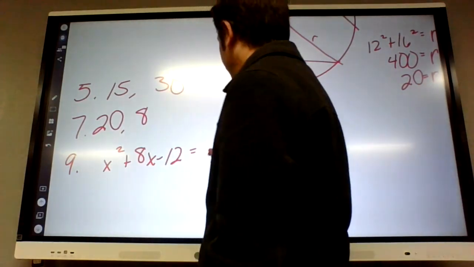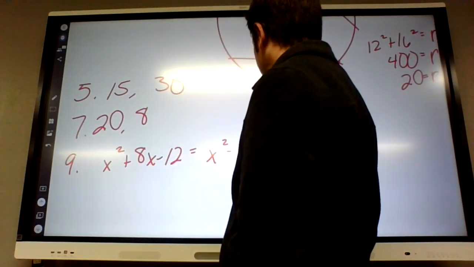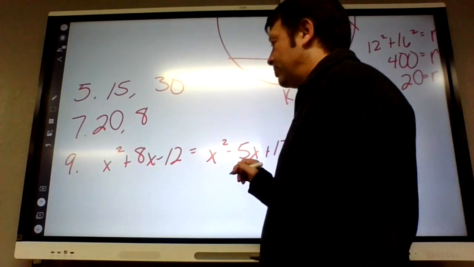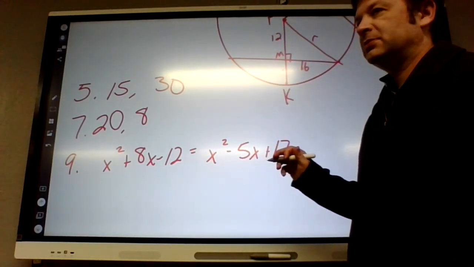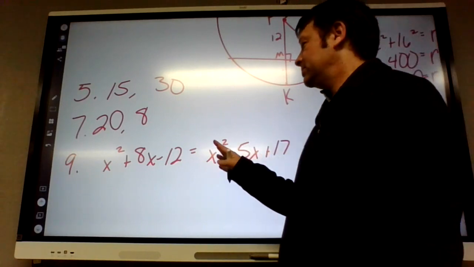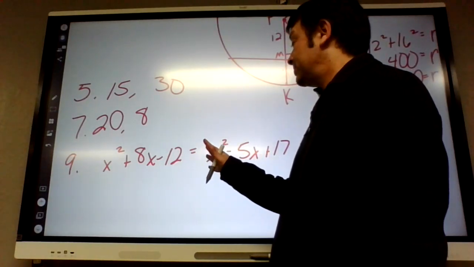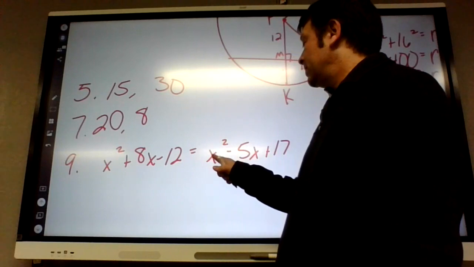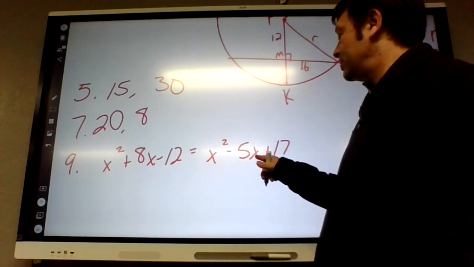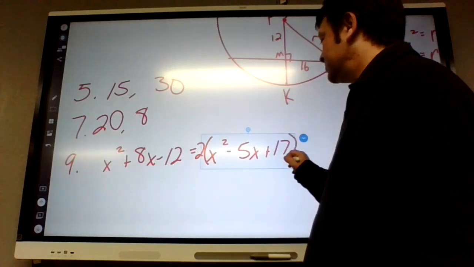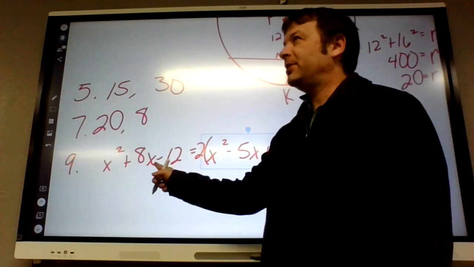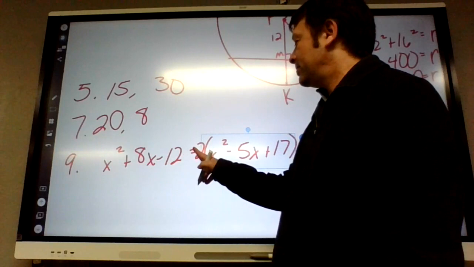Okay, that reminds me. What if they weren't equal to each other, but one of them was twice as big? You put that over here. Like, if this was the small one, if we did this one times 2, that should be equal to that one, right?